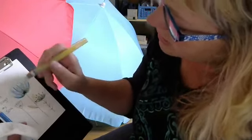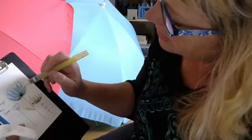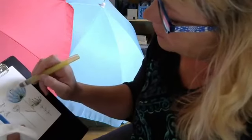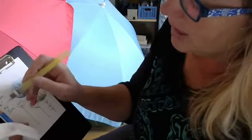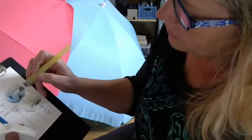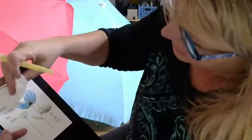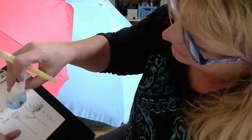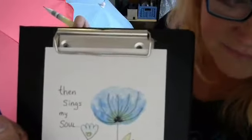Okay, and I can just add shading where I want it. I want some dappled light in there, and if I forget and go too solid, then I just go back over with my Kleenex. Here, I'll do that on purpose for a little bit. Let's do that. I'm going to get a big blob of blue, okay? And I'm going to overdo it and go, oh no, I made a big blob of blue. So you just take your Kleenex and go tip, tip, tip, tip, tip, and it lifts it. It kind of gives it a fleck to it.